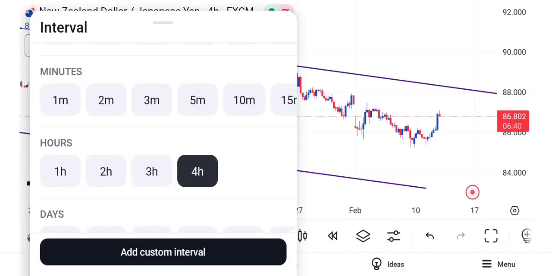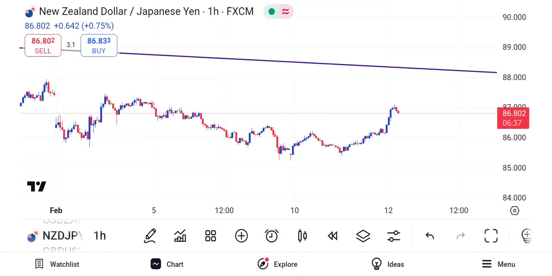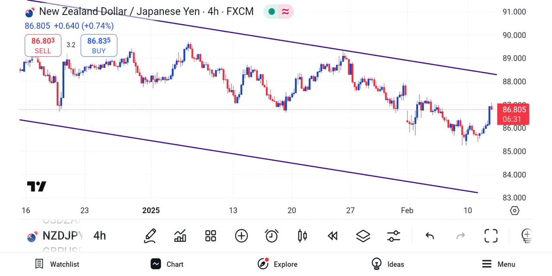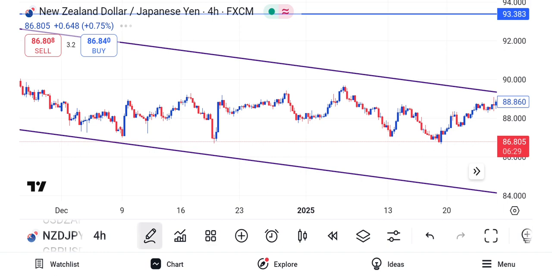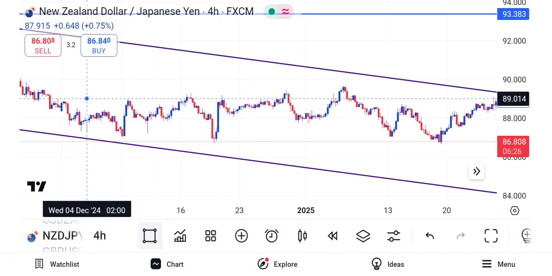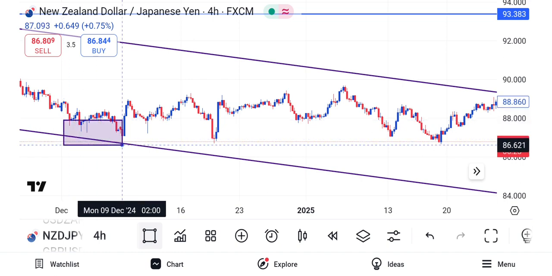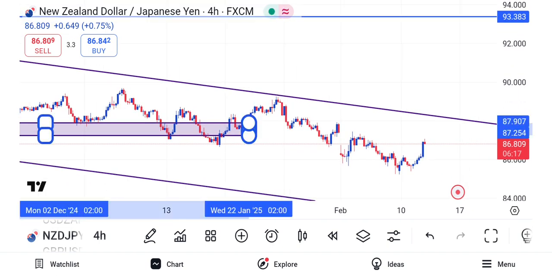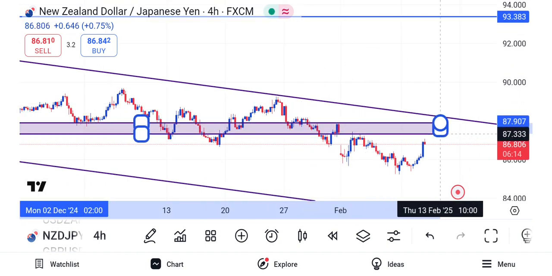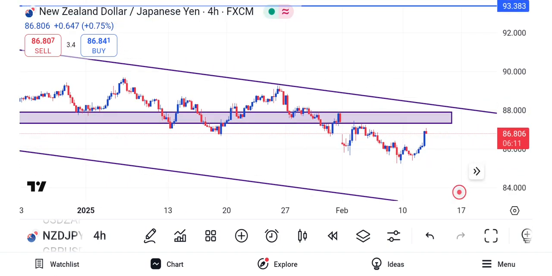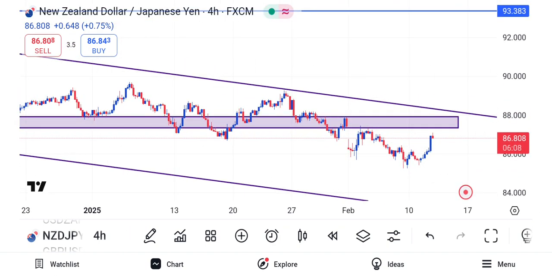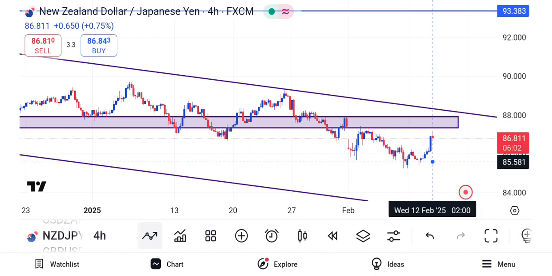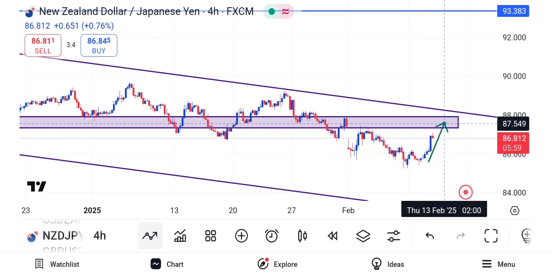So moving to the 1-hour time frame. Okay, so let's double back to the 4-hour to mark our resistance and support zones. So I'm gonna use these lows. I'm gonna use these wicks and then drag it. So now y'all can see we created some kind of support, which is also resistance right now, and price might respect and reject, giving us that bearish subsequent candle we want.